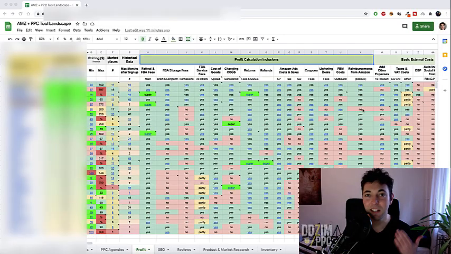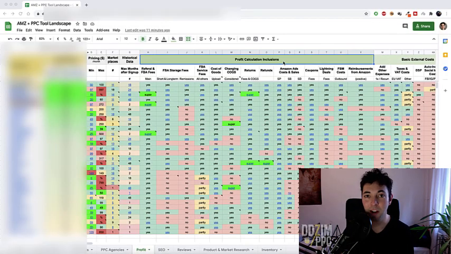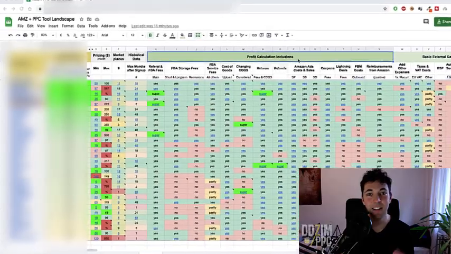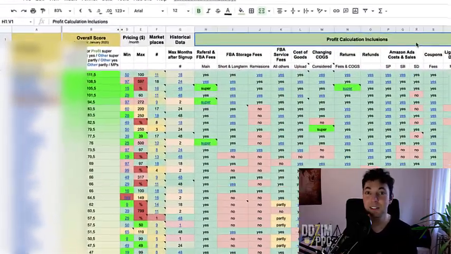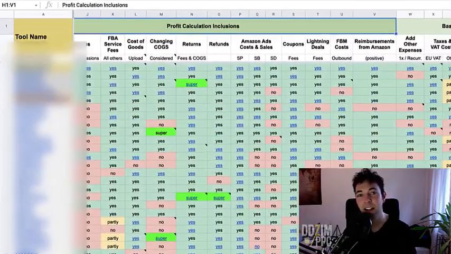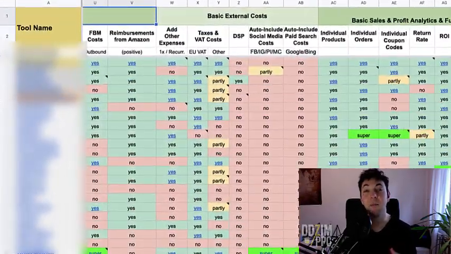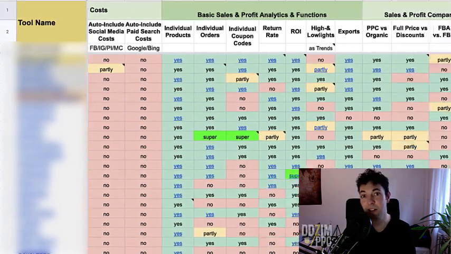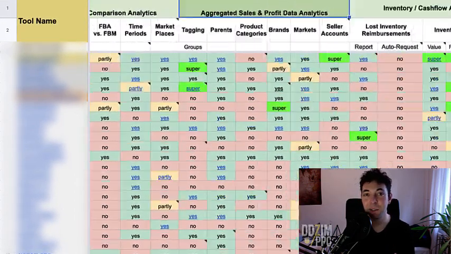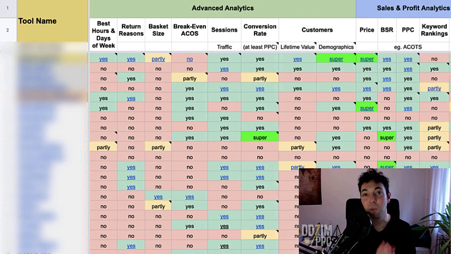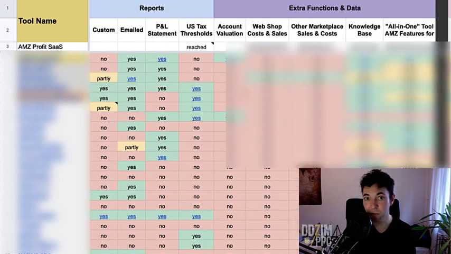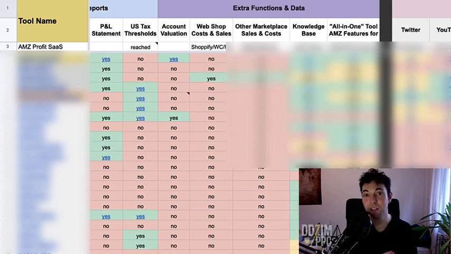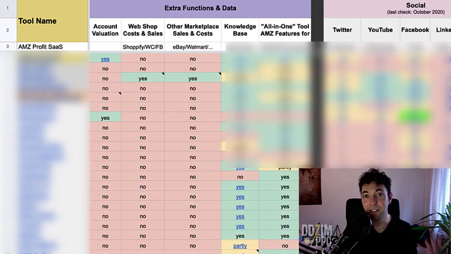I'm going to give you all the information you could possibly imagine, not just in terms of which fees and costs they include, not just in terms of how they let you analyze your profit and sales, but also information about the companies behind those softwares to really let you know which software is not only a very good fit in terms of what they are offering in features, but also in terms of how you can actually trust the company behind them.